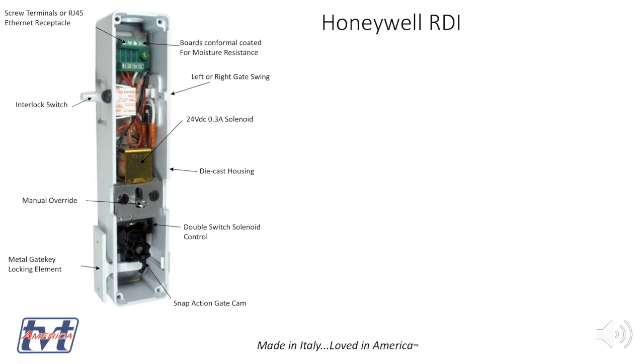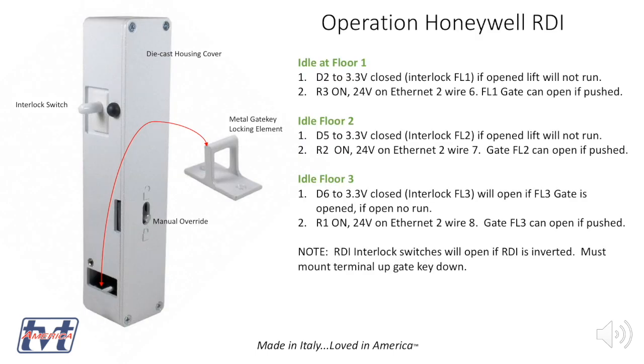Above that is a 24 volt 3 amp solenoid, and it's all mounted in a die-cast aluminum housing that's powder painted. These are available in left and right hand swing. They'll put a plug on one side to protect the hole.